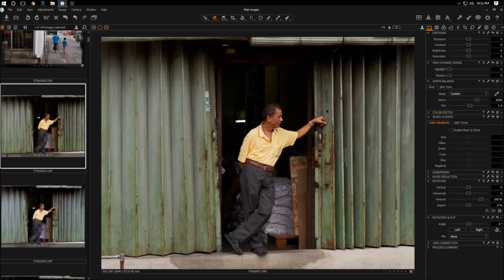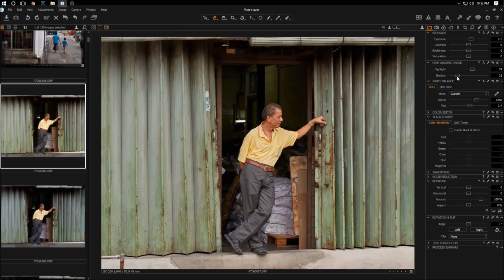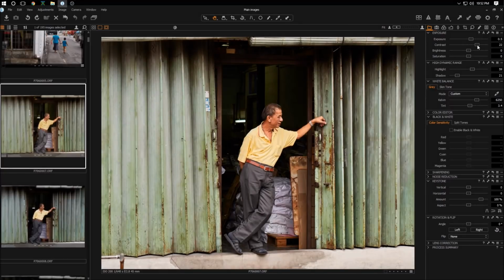It seems a little bit underexposed, so I'm gonna add exposure, and I will tone down the highlights just a little bit and increase the shadows. And I would always like to add a little bit of contrast to make my image pop. There you go. And I'll tone down the brightness just a little bit.